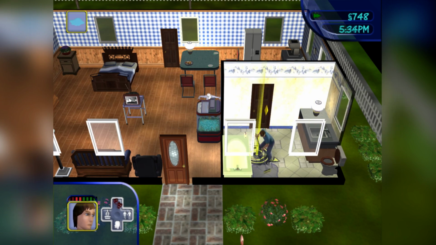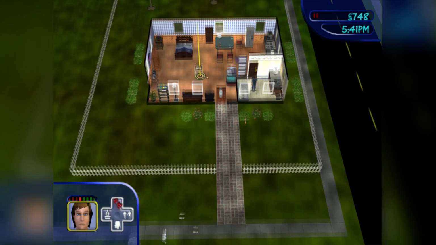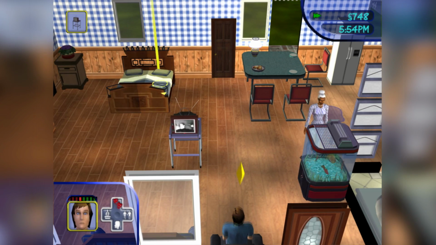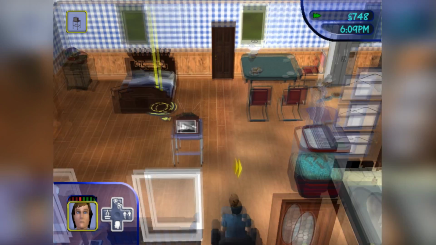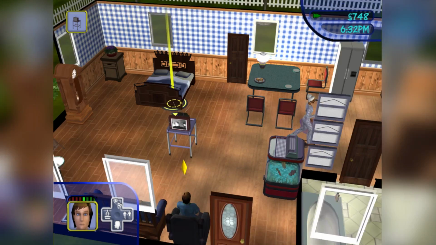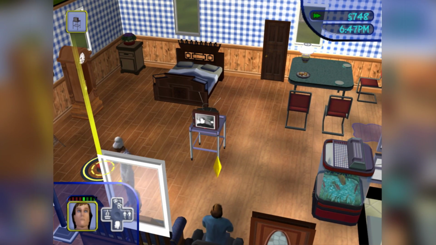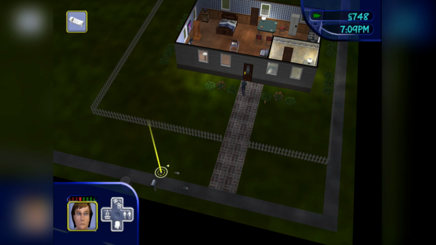So let's clean up these puddles and get a job, and then we should be done. Wait, I think we need a positive mood thing to get a job. Alright, it can't be that funny. Alright, which is the newspaper that finds a job? Okay, find a job.